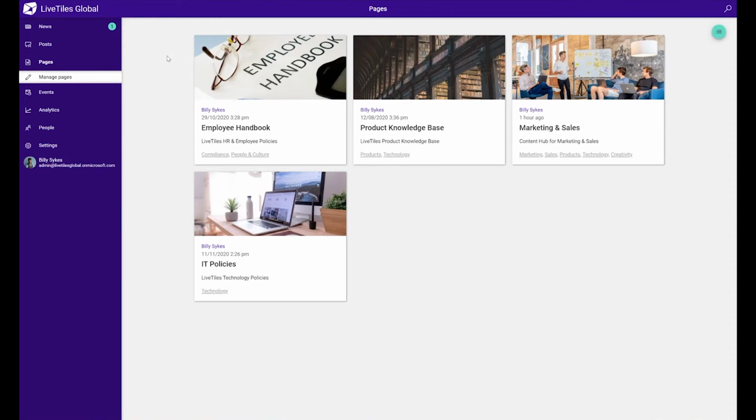And you'll see here, just in the simple consumer view or read view, I've got these categories set up. In this instance, we've got HR covered from an employee handbook point of view, to a product knowledge base, and that could be a vast range of products. It could be manuals and configuration documents for machinery on the floor. I could be a frontline worker in a factory, so I'm out on the floor, I'm not at a desk, but I have the ability to use a tablet or a phone and quickly pull up some specs on a certain machine I'm working on.